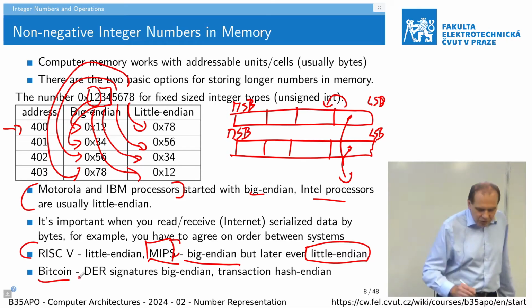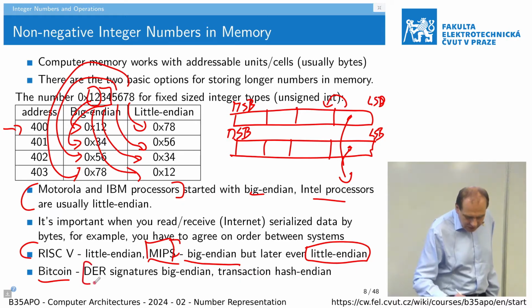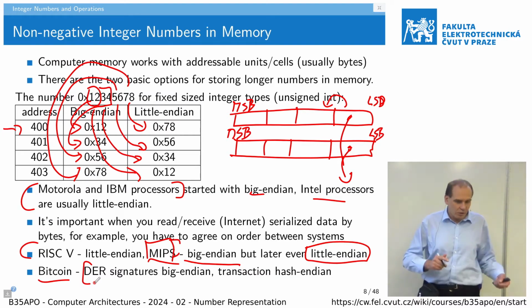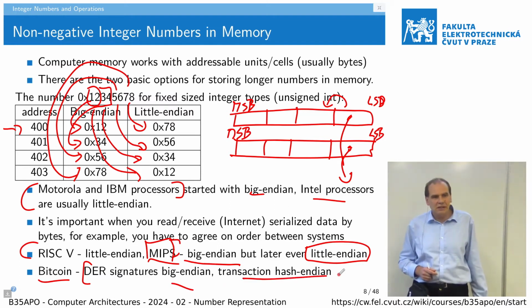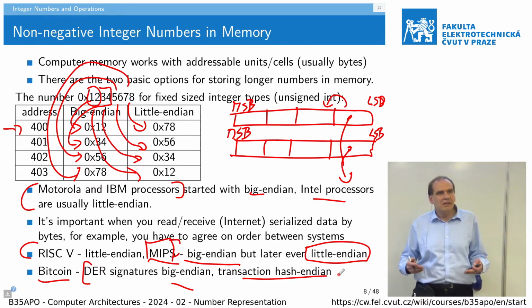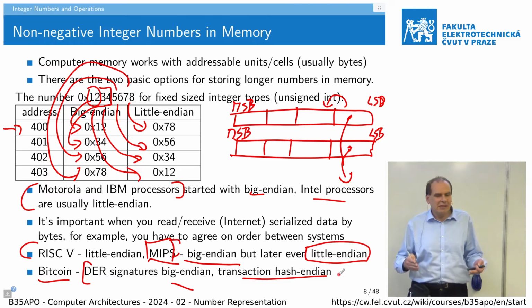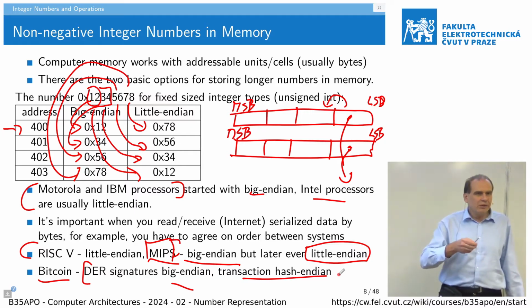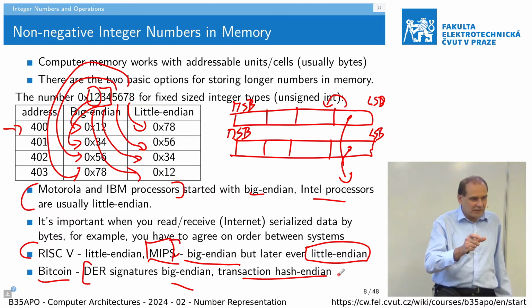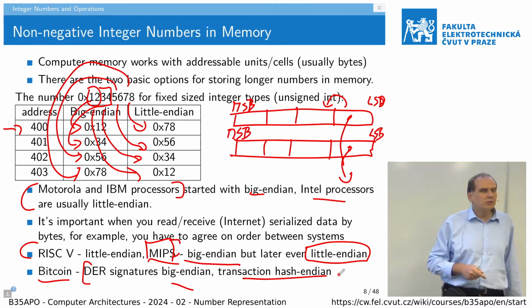And sometimes you have formats like the famous Bitcoin, where the cryptographic signature is in network order, so big endian, but the actual transaction hash is in little endian. Something can be a result of the way it was built from some libraries. Sometimes it can even be optimization, because, for example, in network routing, if you get the first part of the target address, which is the most significant part, then you can already decide on which subnet you want to send it.